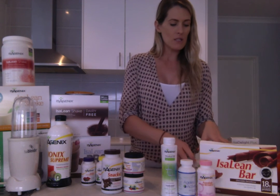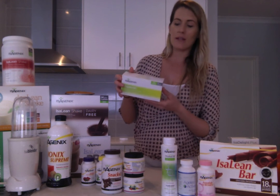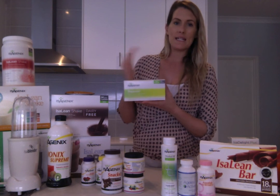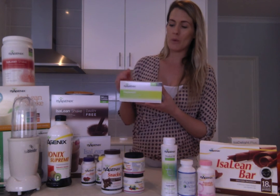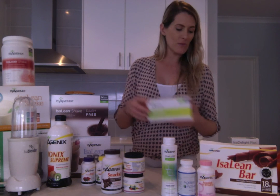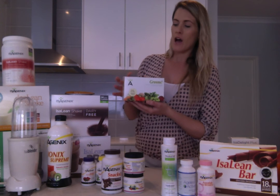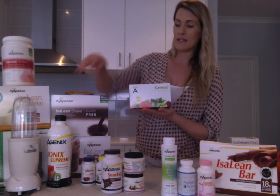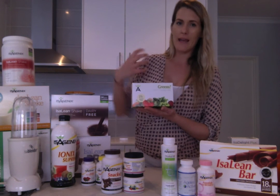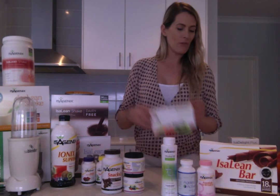The Replenish is an energy drink that comes in orange and lime. It's great on any day if you're exercising and getting a bit sweaty or just want a bit more energy. And the Isagenix Greens — I like to mix my greens in with my Ionics in the morning as it gives me that extra bit of nutrients for the day. You can check out those in your back office.